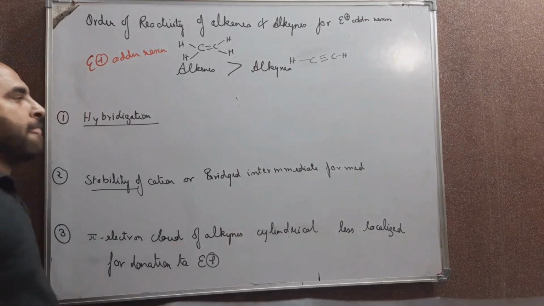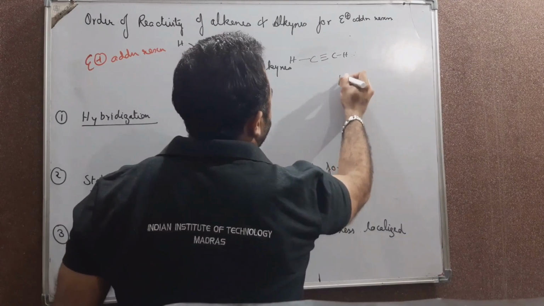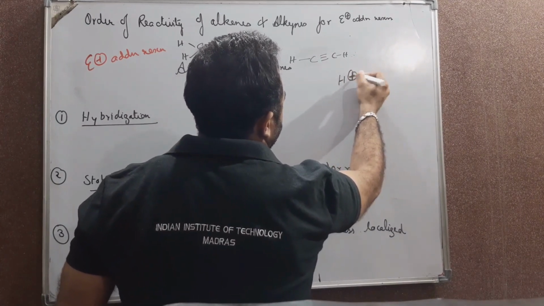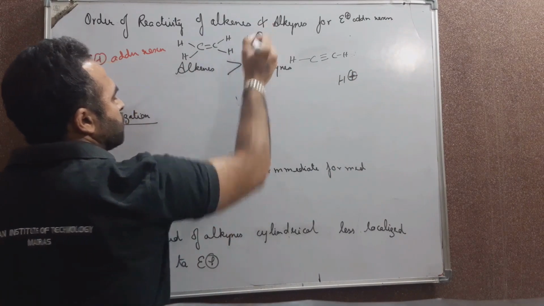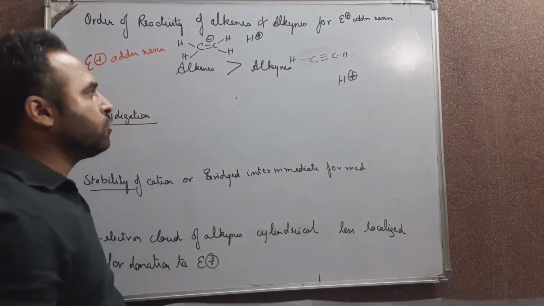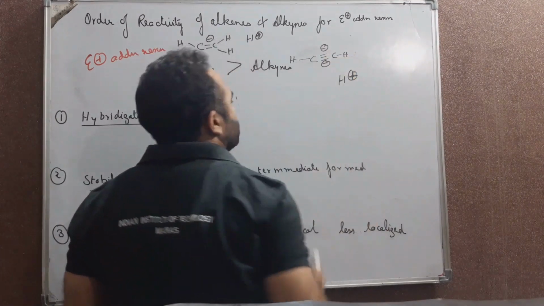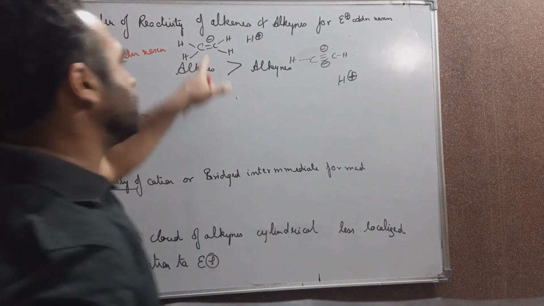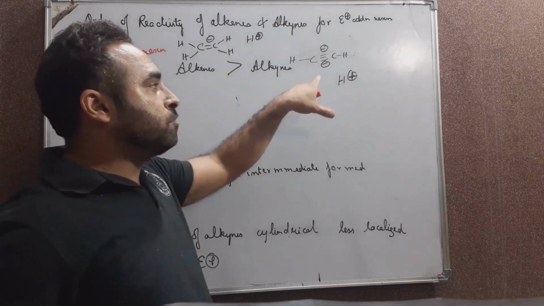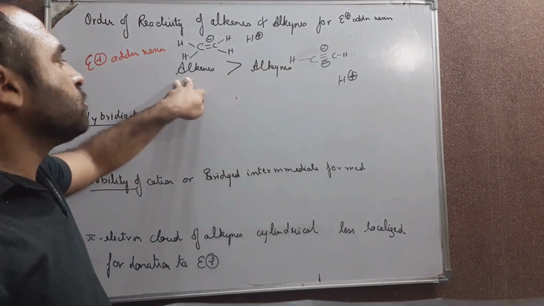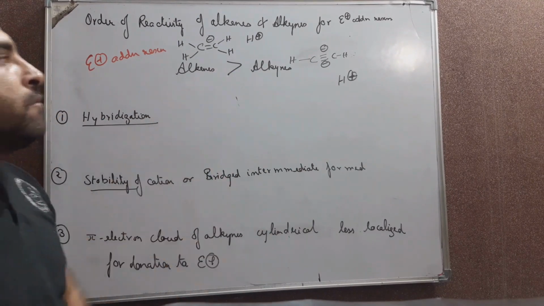Now see, if I add a reagent, for example, I am adding water. The electrophile part of water is H positive, so H positive is going to come. There is one negative charge, meaning one pi bond, and there are two negative charges over here. That means this molecule is more electron rich than this. Alkynes are more electron rich than alkenes. So what should happen? The reaction should occur faster over alkynes compared to alkenes, because it's more electron rich. You can see over there. But alkenes are more reactive than alkynes.